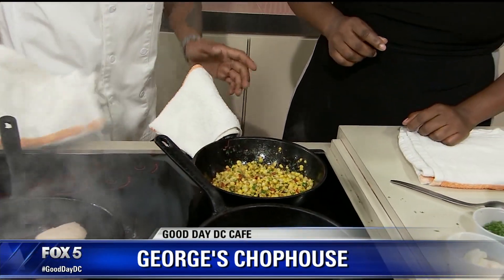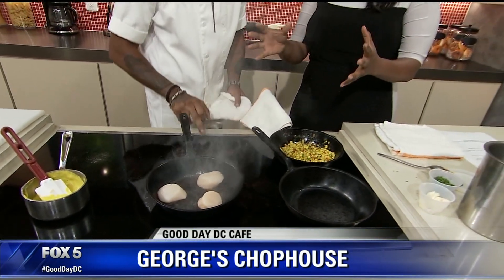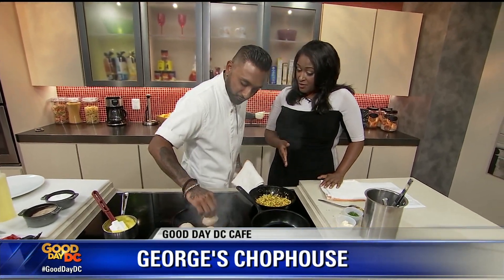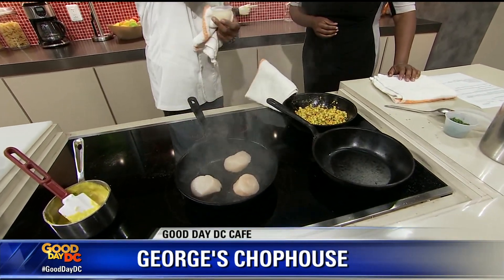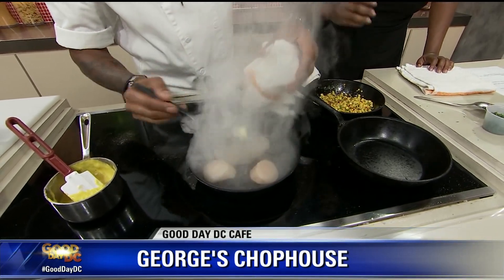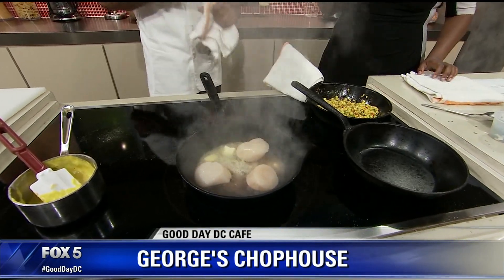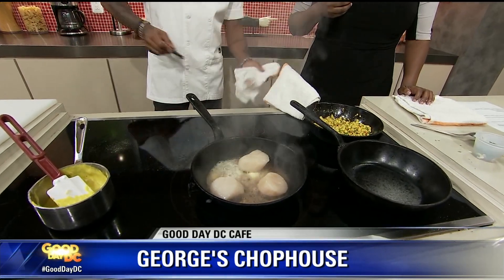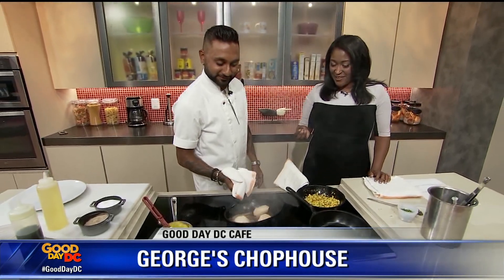That came together nice. This seems like something easy to compose, but you've got to do this otherwise you're going to come out with something burnt on one end and not flavorful on the other. Now that we're getting some good color on that one side, we're going to be very French and throw in a whole bunch of butter. Do you need it? Yes — butter is life. Butter is life! You're a man after my own heart. Spend a couple extra minutes on the treadmill — this is living.